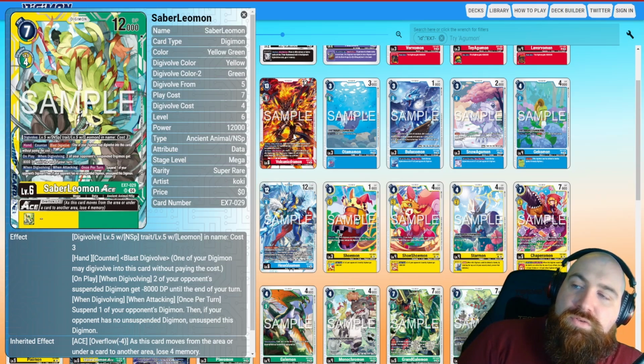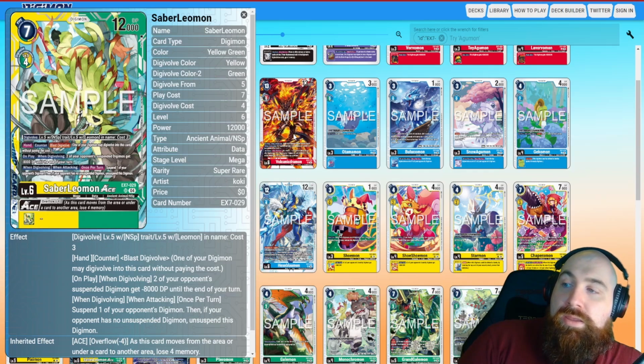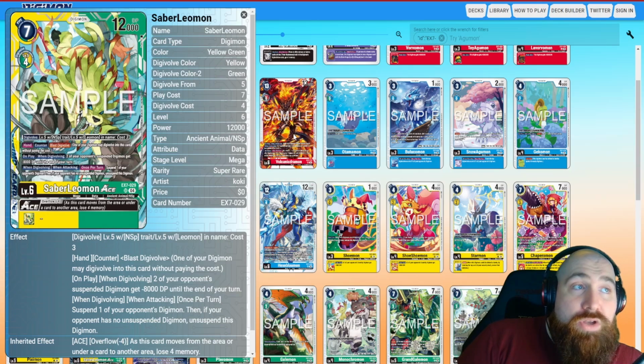I'll play when Digivolving 2 of your opponent's suspended Digimon, get a minus 8,000 DP until the end of your turn. When Digivolving, when attacking once per turn, suspend one of your opponent's Digimon. Then, if your opponent has no suspended Digimon, unsuspend this Digimon. I would suggest, because obviously when Digivolving effects can trigger the way you want them to, you suspend your opponent's stuff if it isn't suspended.